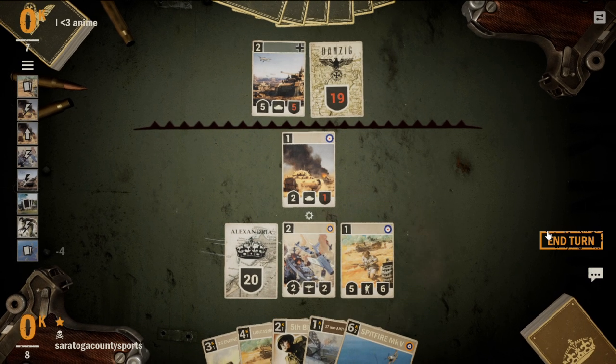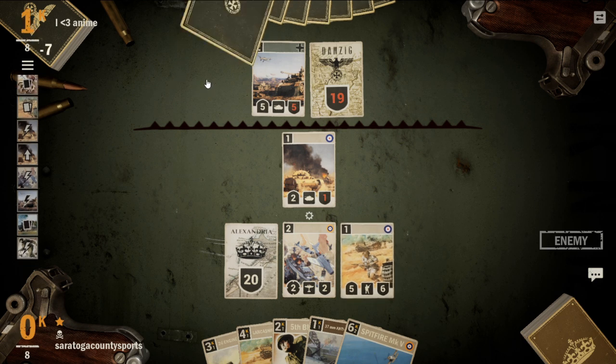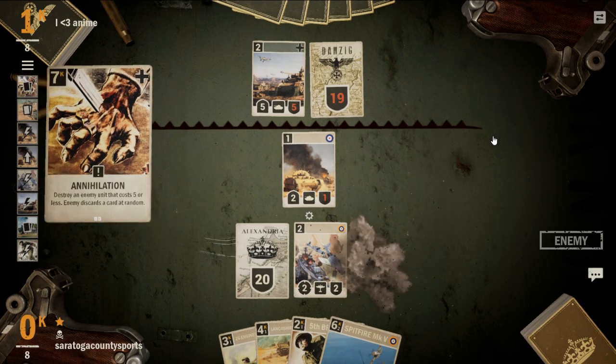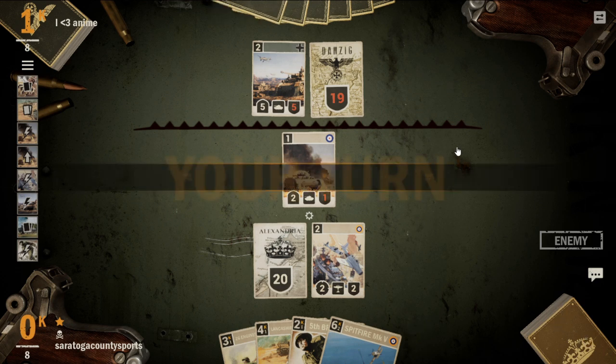Let's drop a Fusiliers in, just to give us a big body, too. We'll lose our Crusader, unless our opponent has just a massive play coming here, a Tiger. Annihilation. Okay. Alright, we lose the anti-air gun, but they can't attack with their Panzer at this point. So that's good. And soften up that Panzer a little bit. And if we draw any of our British orders, we're really happy.